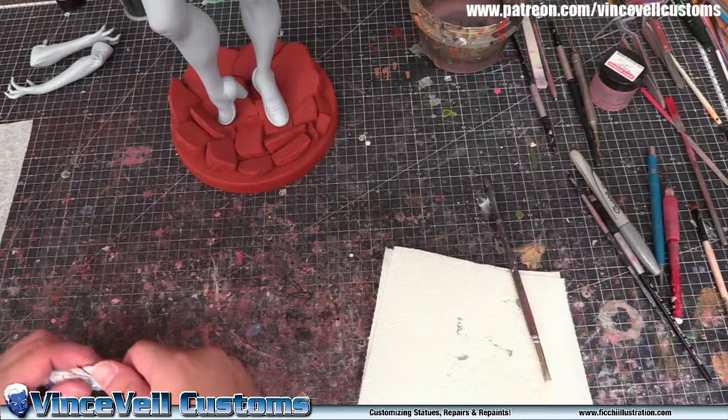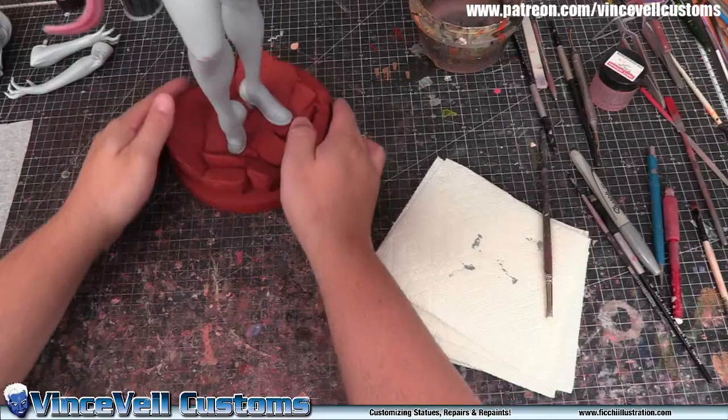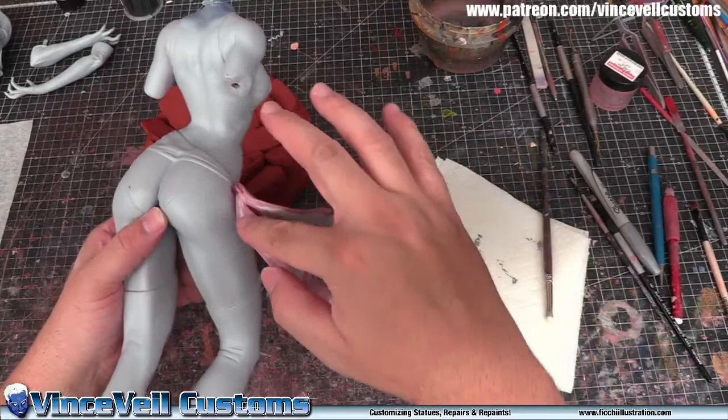Alright, so I think what we're going to try to do is the knot on her today, and then I can clean out the bottom, the back sides of these. So, let's see how we're going to do this.